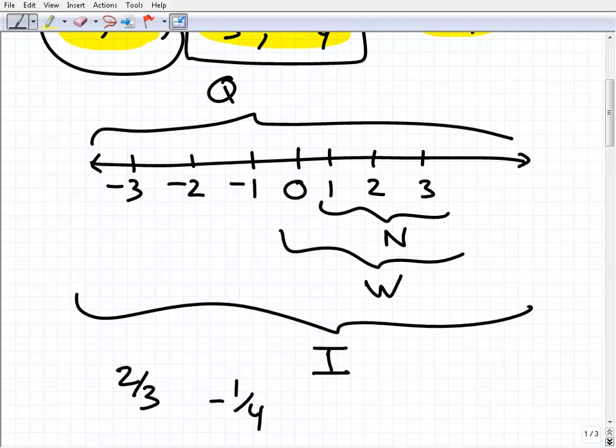Now those are numbers that we can express as a fraction. And then there's other types of numbers that we cannot express as a fraction, and those numbers are called irrational numbers, and they're all over this entire number line. We'll call that IR. So just let's take a look at what we have here.